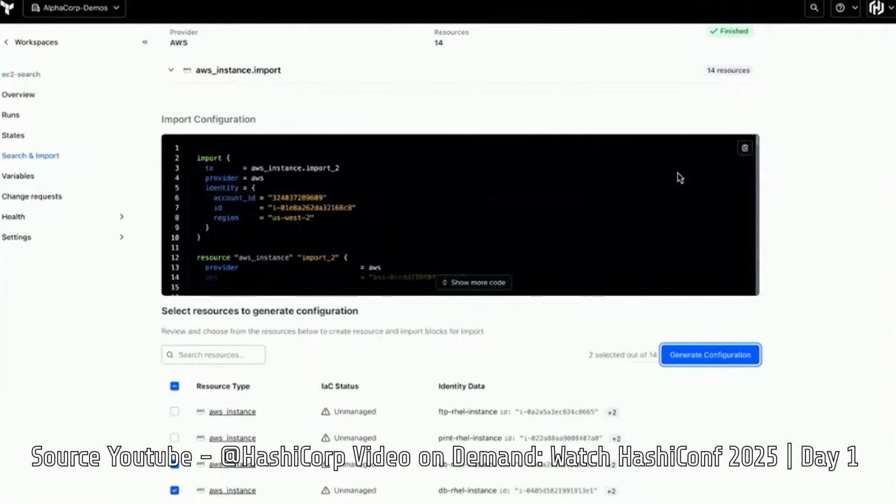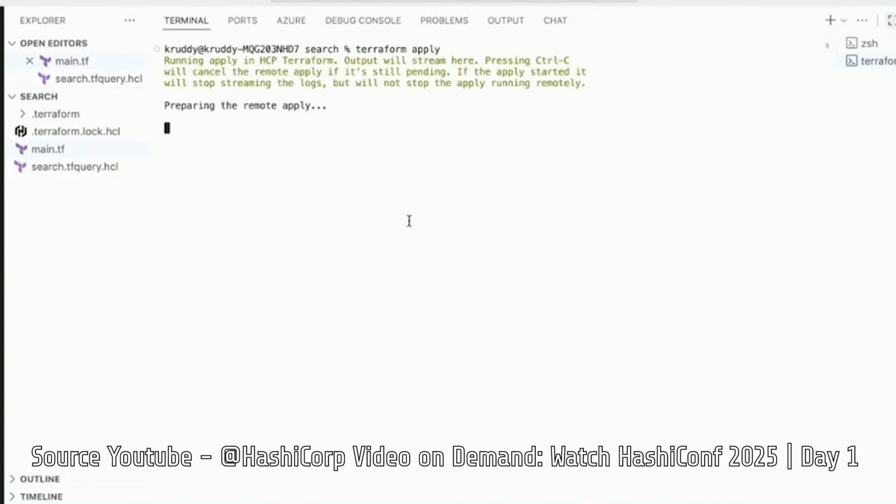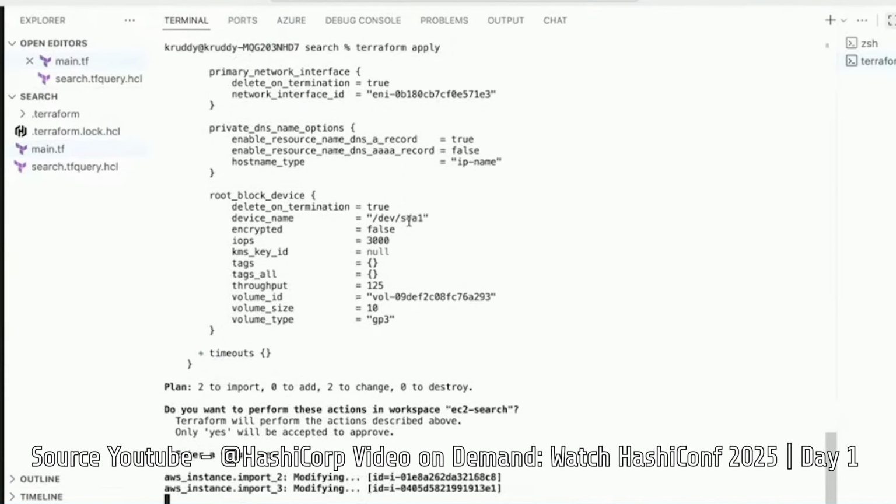How to use it. Start with one domain, for example VPCs, subnets, gateways, scope by account and region, and preview the mapping. Approve in batches, import to a fresh workspace. Lock down state, enable HYOK and add run tasks for policy and cost checks before apply. Expect gaps in beta for new services and edge cases. Keep a rollback plan and test in non-prod first.